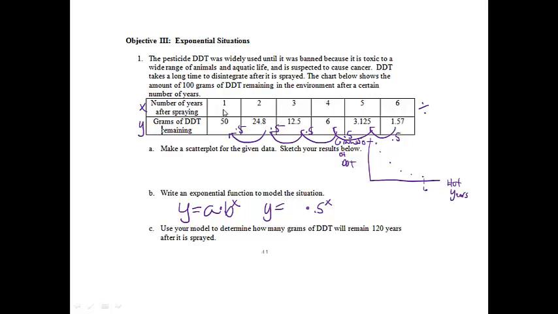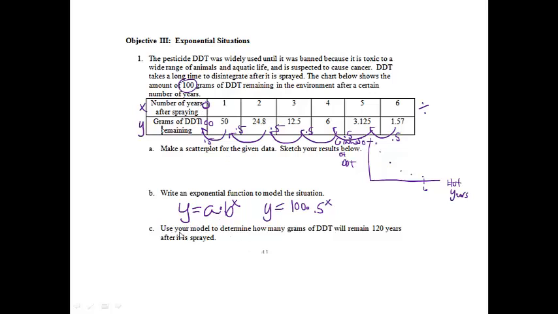So you'll notice this chart does not start at 0, so I'm going to put a 0 on the chart, which means I'm going to have to backwards divide one more time to get to it. So we're going to do 50 divided by 0.5, and we get 100. So 100 is our starting amount. And actually, if you read the problem, it did tell us that we started at 100. So I guess that's kind of a cheating way to do it.